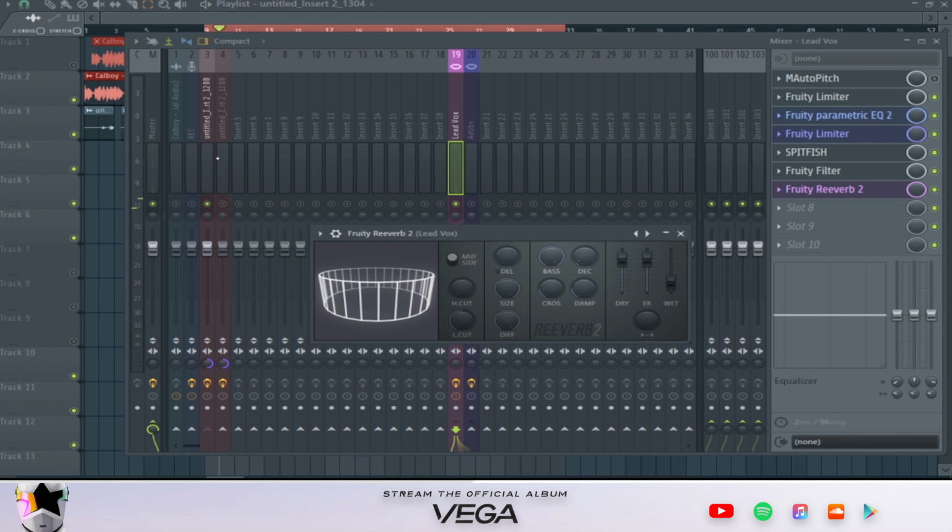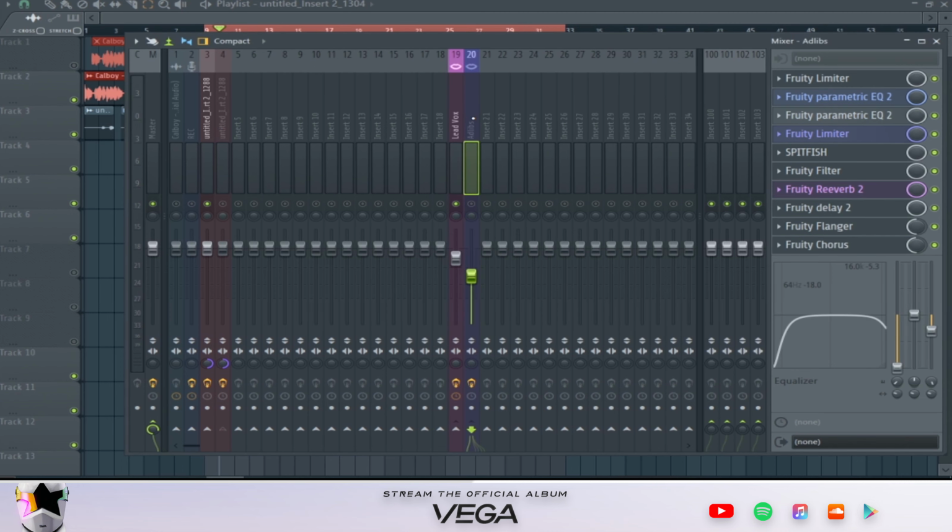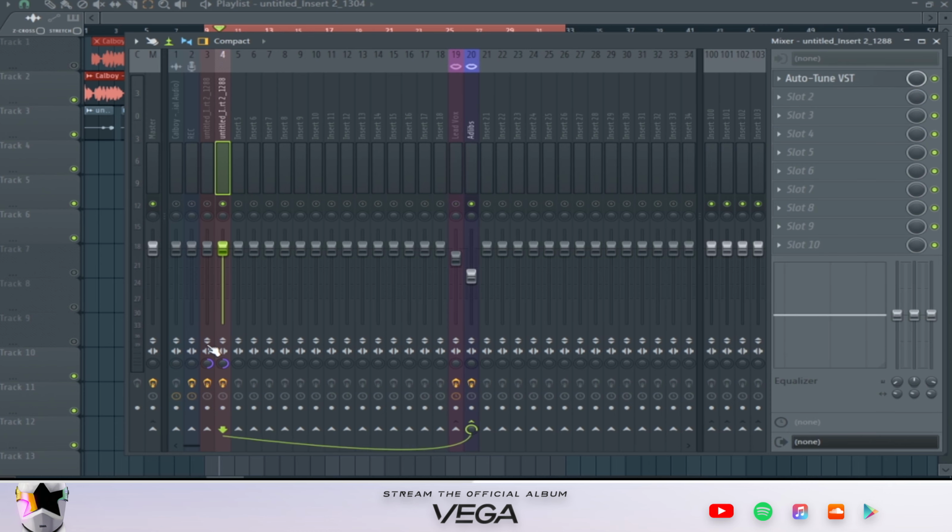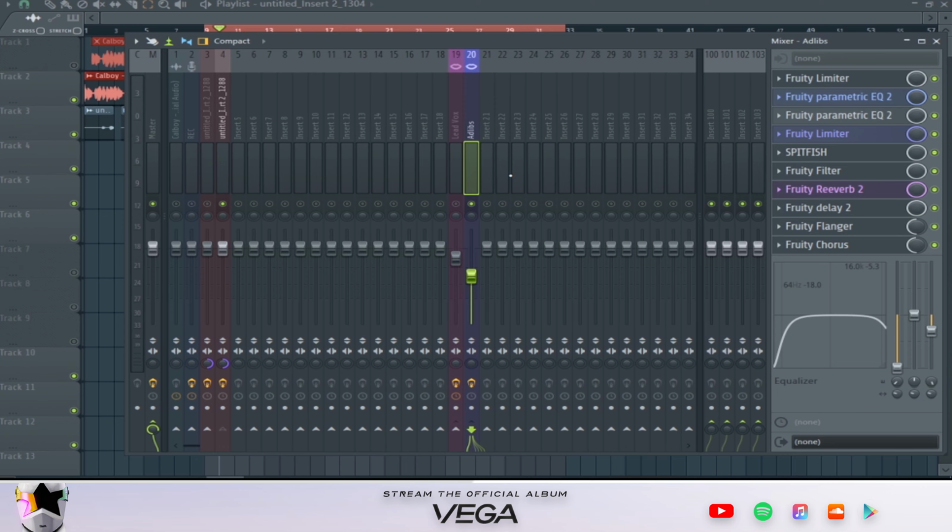So after we have that, we basically want to put that insert onto the Ad-lib insert right here. Pretty much everything is going to load in, and the difference is going to be the Fruity Delay 2, the flanger, and the Fruity Chorus. So I'm going to right click and move to the Ad-lib section, and all of those are routed to this insert right here.